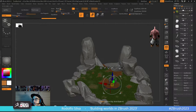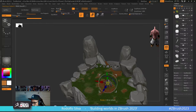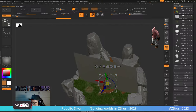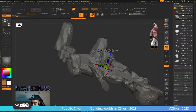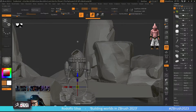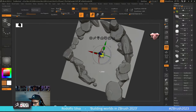So basically, I'm going to recap this section. You get a plane, so insert plane 3D, and scale this up like crazy. I'm going to turn off the floor, turn off the fibers, the fibers, not this. And I did the stone thing after this. So the rocks were put in place after the ground. The ground is the first thing you do in the environment. So something like this, scale it up.